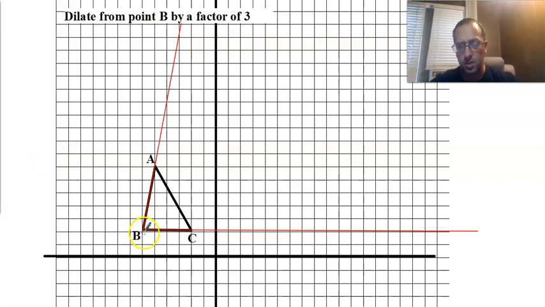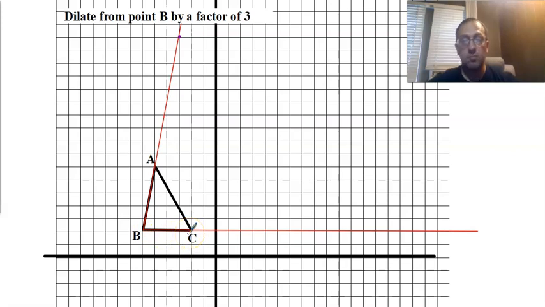So first I'm going to do this graphically, then we'll look at how to do this algebraically. So graphically, let's see here, we went up 5, right 1. We want to be 3 times farther away, so I'm going to do that again. Up 5, right 1, that'd be twice as far. And if I do it again, up 5, right 1, now I am 3 times as far from the center as A originated.